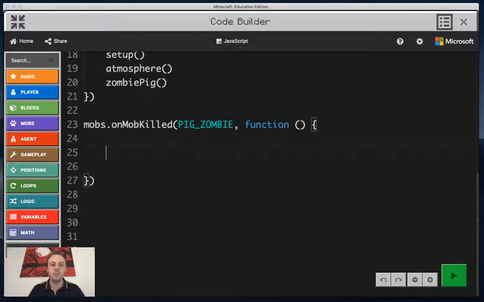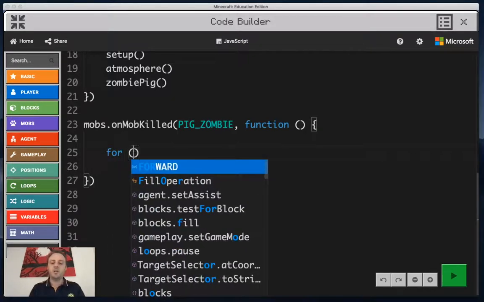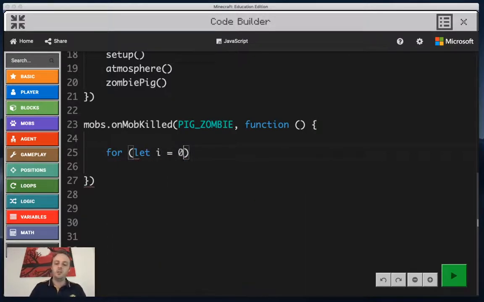So hopefully you remember with the previous zombie activity or with the spawning of the chickens that you need to use a loop. So we're going to start it out by going for let i equal 0, i less than 3, okay, and i plus plus. Now hopefully you remember that represents start at the number 0, count up by ones or in units of 1, 0, 1, 2, etc. and count up to this number here in the middle. So count up to 3.